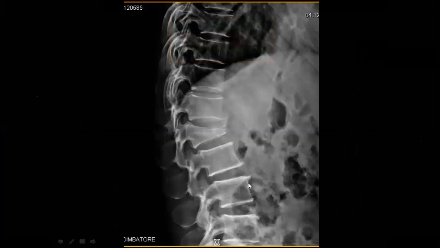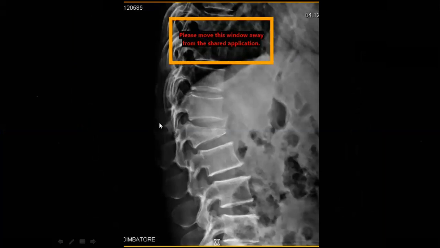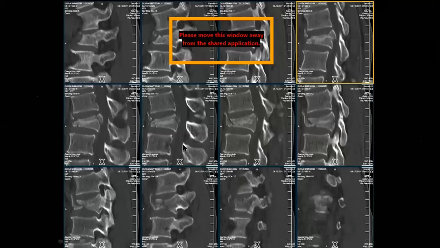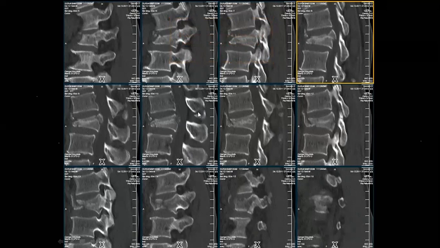So L1 fracture. You can see here, in the vertebral body there is loss of more than 50% of the vertebral body height, there is kyphosis. Posteriorly, a spinous process fracture, it's not clear, so we'll go for the CT scan. On the CT scan, there is a fracture of the vertebral body. See the spinous process here, there is a fracture in the spinous process. So that means it is a flexion distraction type of injury.